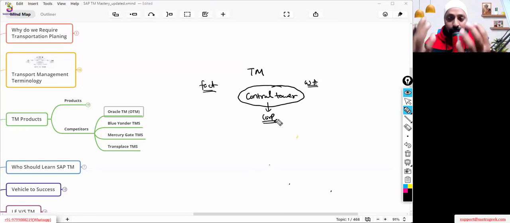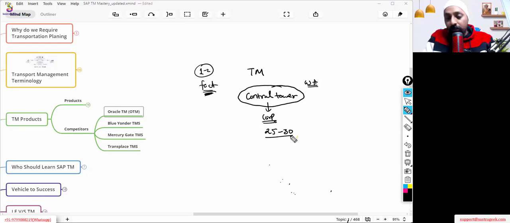Under the control tower, we created a corporate office. And we said that when we have a centralized system, we don't need people sitting in individual places and managing their transportation. So we created a control tower, and the company readjusted their FTEs, full-time employees, who were physically seeing and planning it. At every place it was 3 to 4, and they cut it to 1 to 2 in each of the factories and warehouses. They put only one person there. And they put a corporate office in Bangalore. A control tower was created where around 25 to 30 people manage the full operation in the country India.